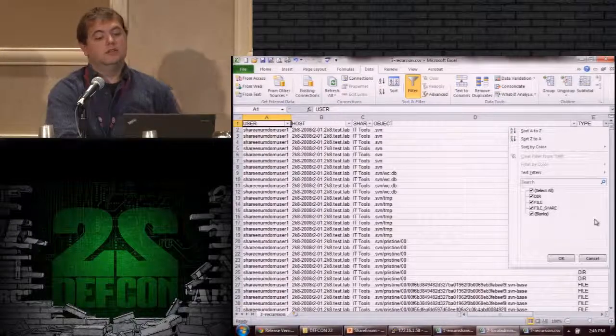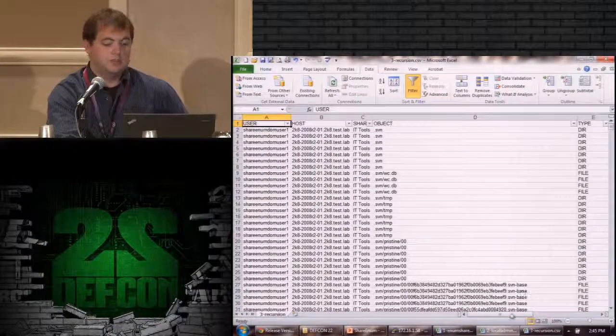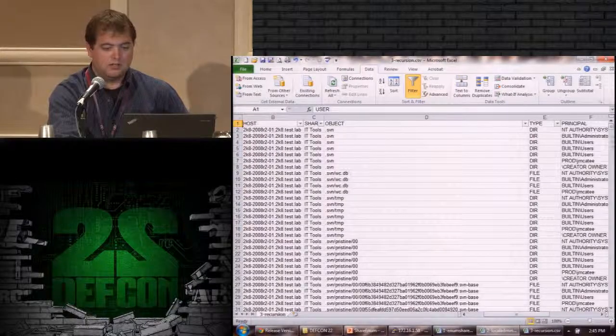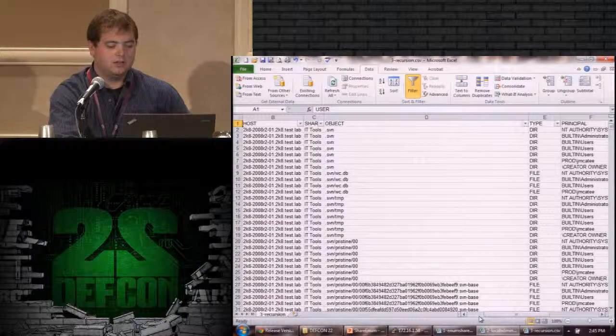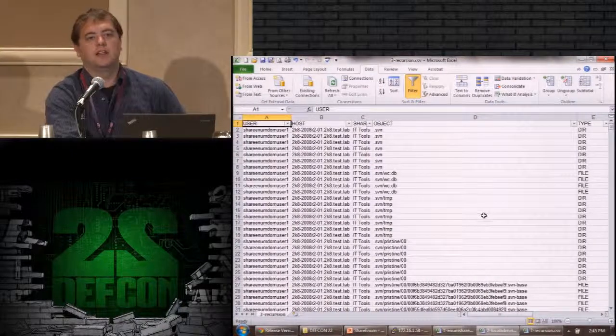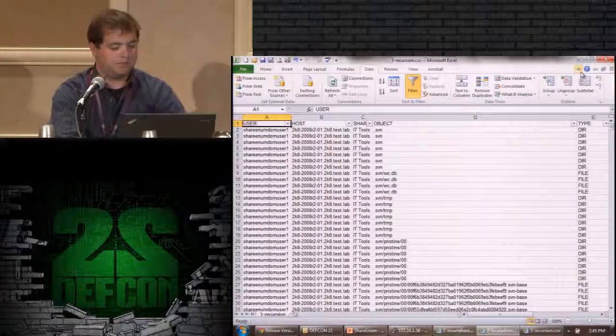So you'll see here in the CSV, we have directories, files, file shares, the permissions for each of these, and who has permissions, the same format for each one. It's just that in this one, the object file actually starts to give us folders and directories 10 levels deep.